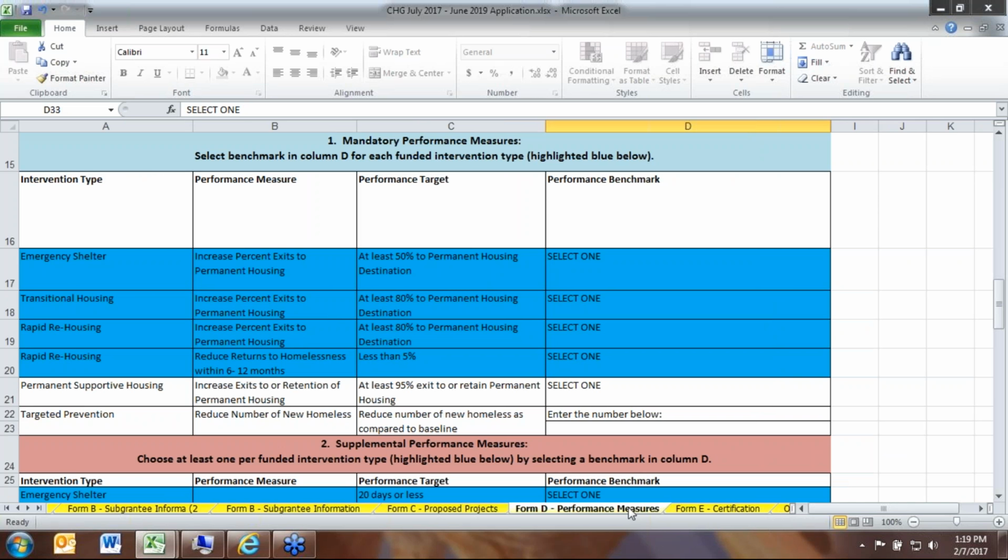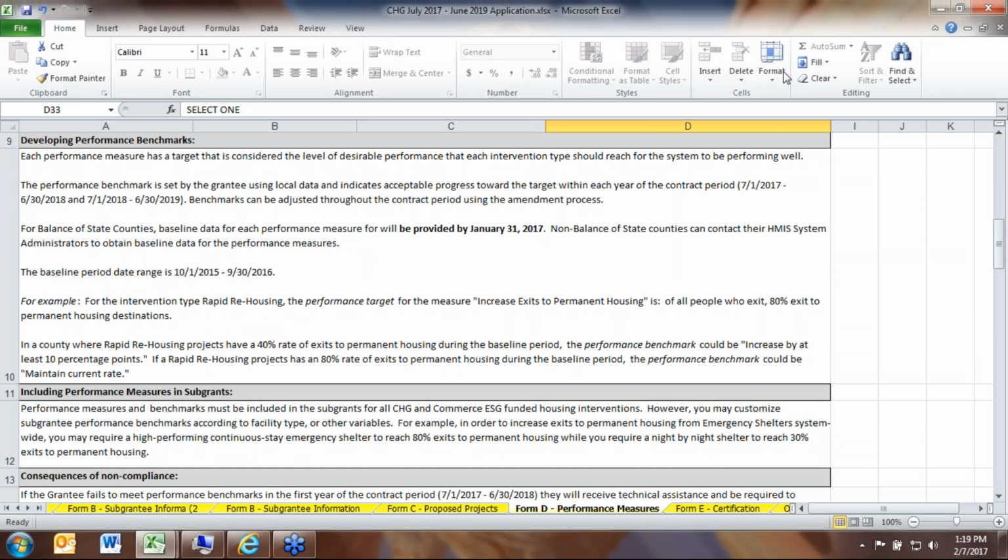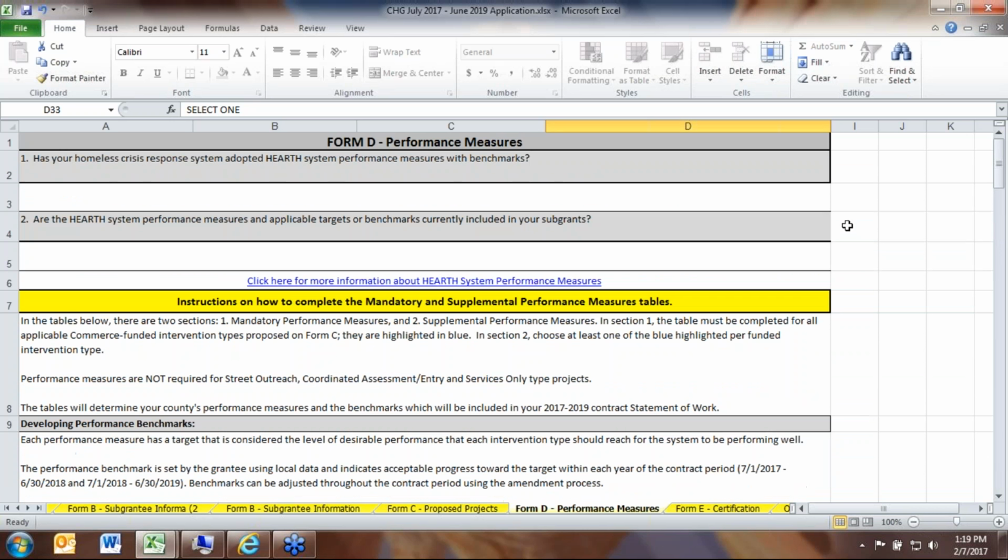So the proposed project types that I selected on that table have highlighted things I need to do in blue on the Form D Performance Measure tab. So I'm going to scroll up here.